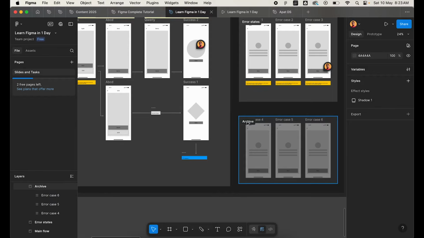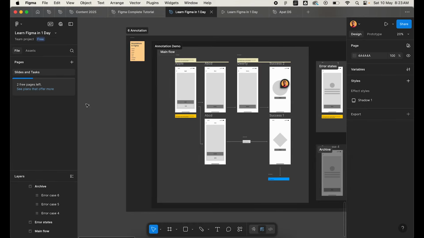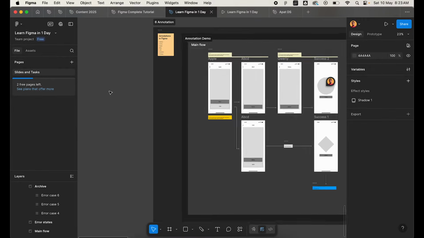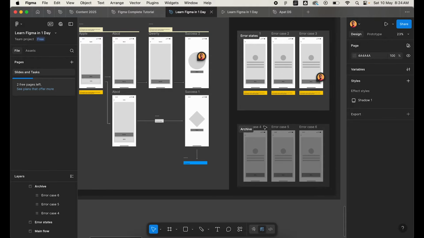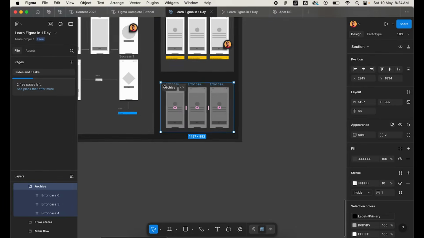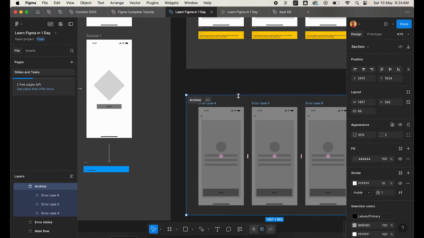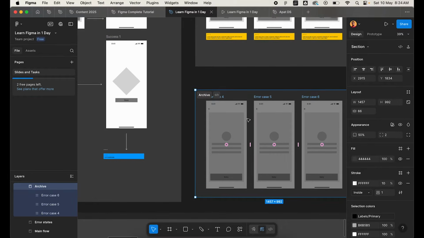So archive usually contains any previous ideas, any brainstorming that you have done, and so on. Similarly, if you have done some research, it could all be gathered together. You can say that research dump is one section and research insights is one section, or any ideation and stuff like that can be one section here. And anything that is not useful anymore or is just outdated can be placed into archive. Over time you can clear this archive. If you think that those things are just adding to the noise, then you can delete those later, but it's just a good practice to have archive as a section.